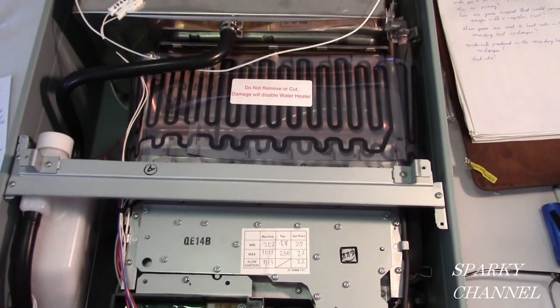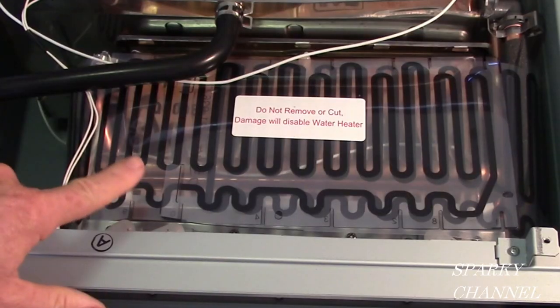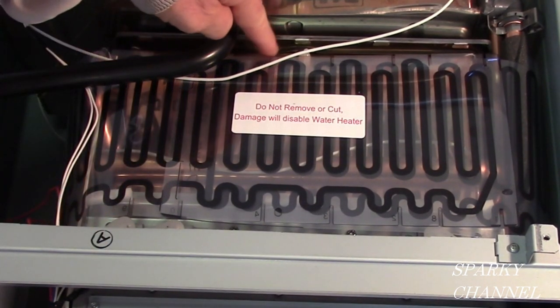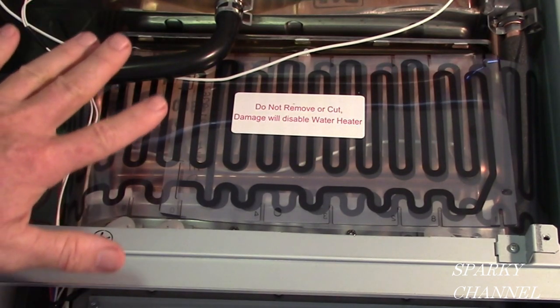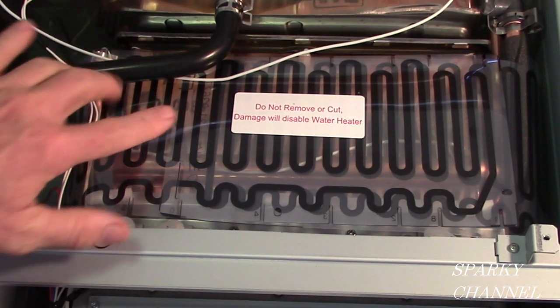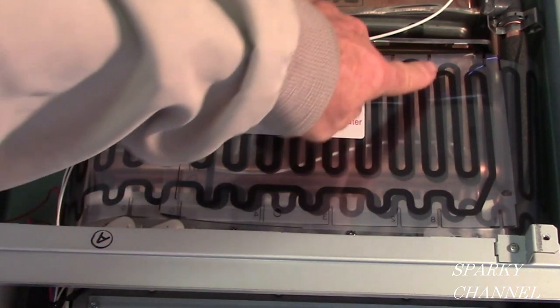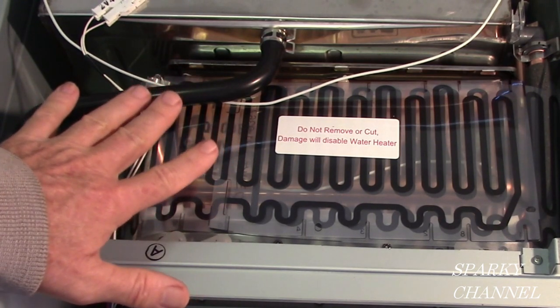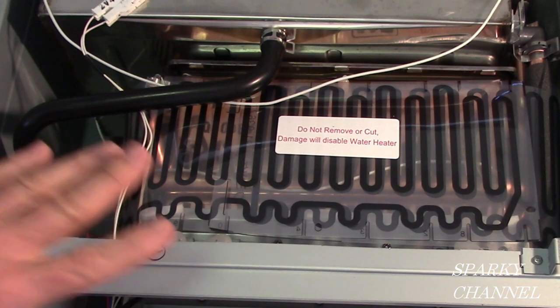All right, let me show you something else. Another ingenious product that Rheem has. This right here is called the Guardian Overheat Film Wrap. If your copper heat exchanger, your primary heat exchanger, overheats, something goes wrong and it overheats, it will burn up this overheat film wrap. And see, these black things in here are conductors. If they burn up, then that turns off the whole circuit. It turns off the whole unit and protects it.